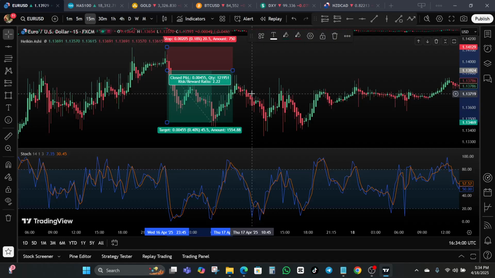You need to manage your emotions effectively if you want to be a successful trader. You need to learn how to avoid greed, how to avoid fear. You need to learn how to be patient. You need to learn how to trade what the market is saying. Do not hope for the market to go down when it is in an uptrend. Do not trade based on hope. You should trade what the market is saying. If the market says that it is in an uptrend, trade in the direction of the trend to be on the safer side. It is very important.